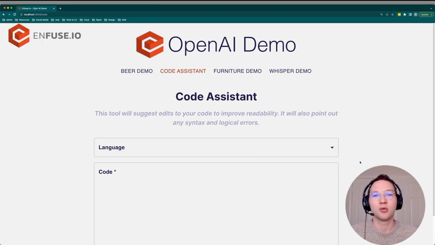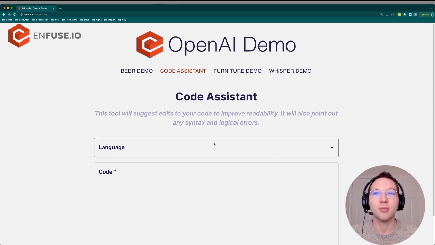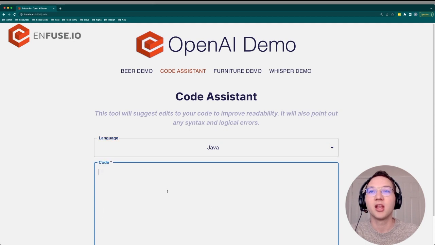Our second example will seem pretty familiar to those of us who have used GitHub Copilot or ChatGPT for code suggestions. Essentially, what we'll do is give it some code and it will give us some feedback about how to improve it. But what's really impressive about this demo is not just the feedback that it gives, but more so the format that ChatGPT replies. Let me show you what I mean.